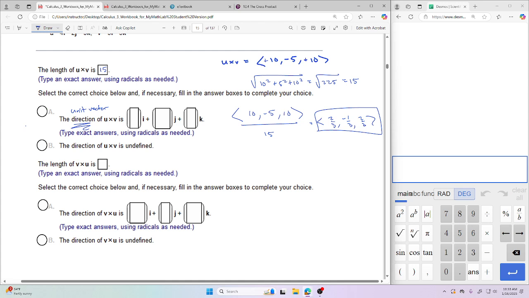They're saying find the length now of V cross U. I don't personally want to do that whole huge cross product again, especially when it looks like it's practically the same. So let's just talk about this for a second. When I do 2 times 3, we get 6. But what if I do 3 times 2, I get 6. When you can do that, it's called commutative. That's good for the linear class, by the way.